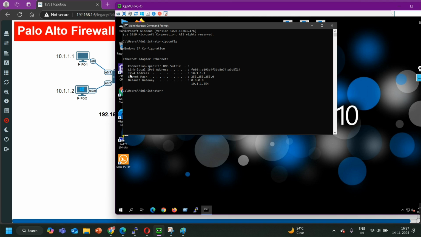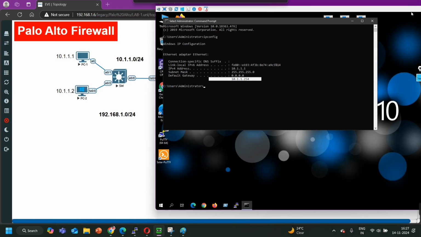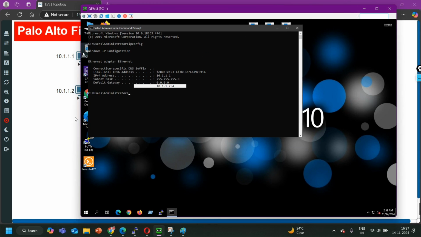The IP address of this PC is 10.1.1.1, subnet mask is 255.255.255.0, and the default gateway is 10.1.1.254, which is the IP address on the router.